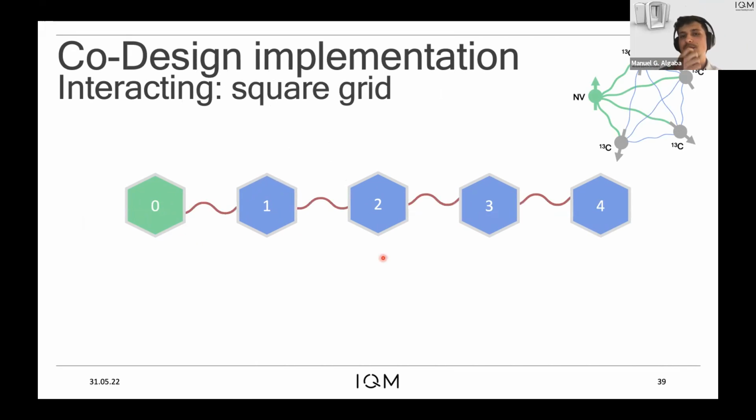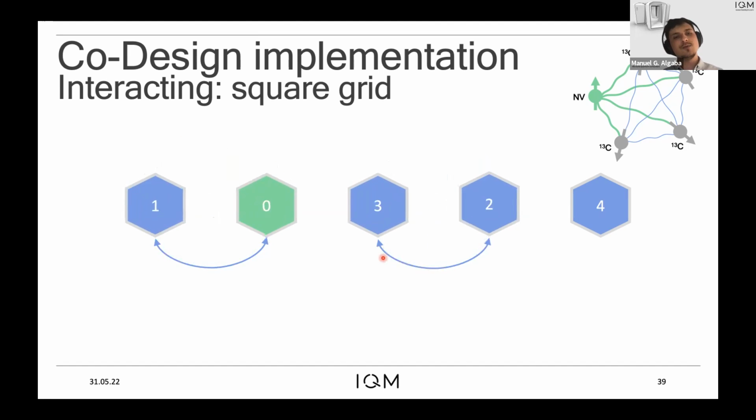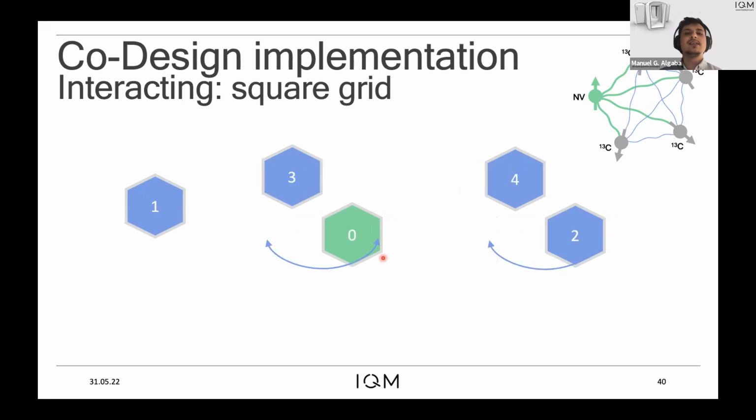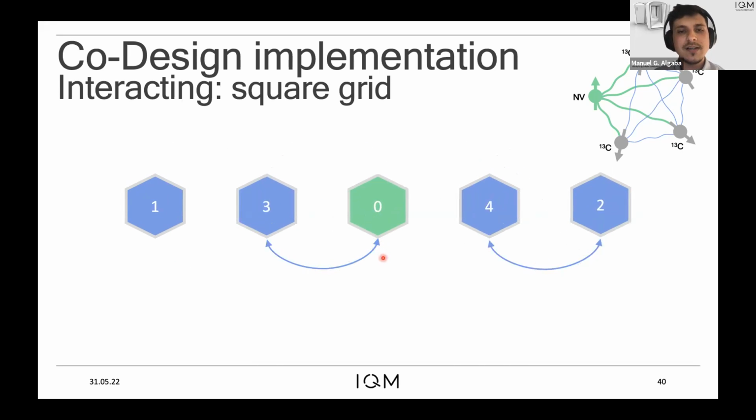So let's compare first what is happening on the square grid. So we see for this, we would require to do all the interactions between neighboring qubits. Then we can swap the odd qubits with the ones on the right. And now we can do again the interactions with the neighboring qubits and swap around the even qubits with the ones on the right. So this is called the odd-even sorting. And if we keep doing this, we will find a simulation in a linear depth, so linear number of steps, but in a quadratic number of swaps.